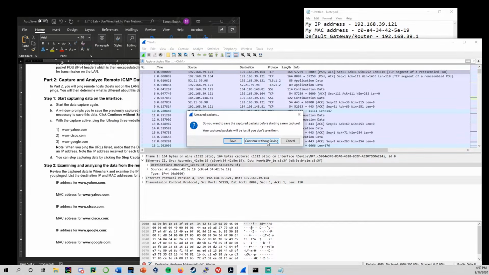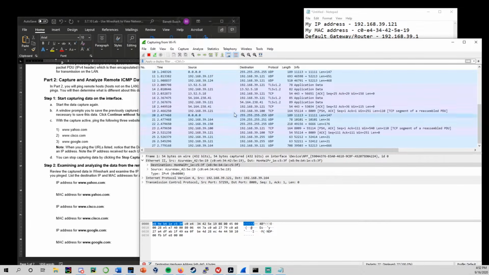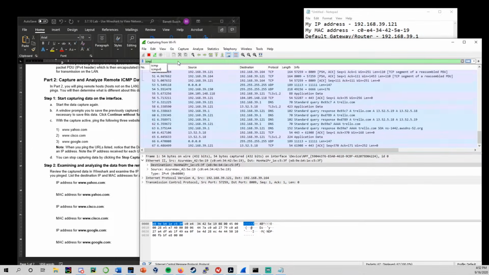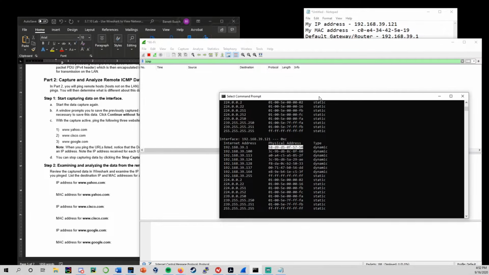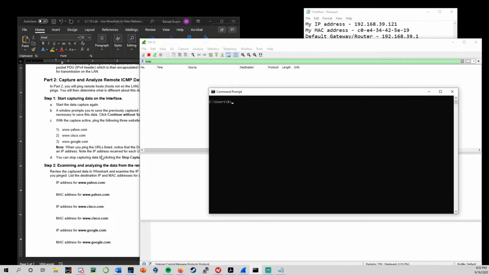You can say continue without saving. You don't need to save that PCAP file for anything. You can see it started a new, fresh capture. I'm going to filter by ICMP again, and I will pull up the command prompt again. Just type CLS to clear the screen out.